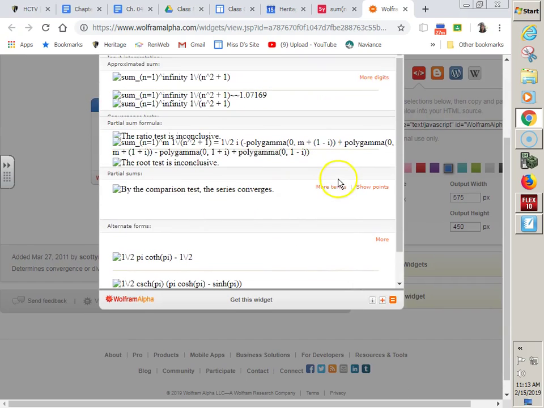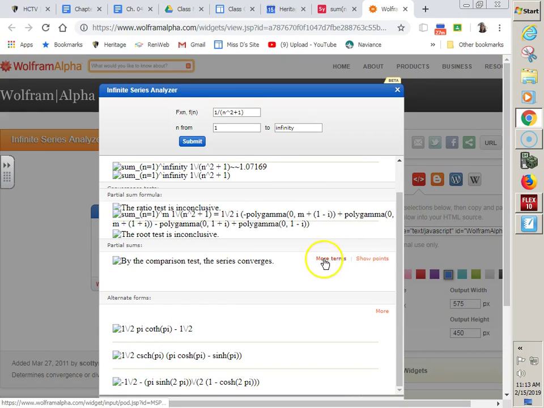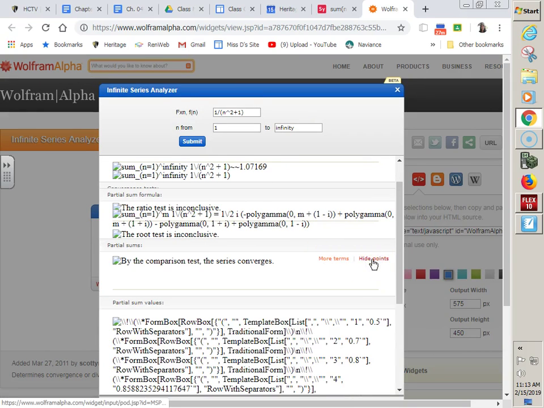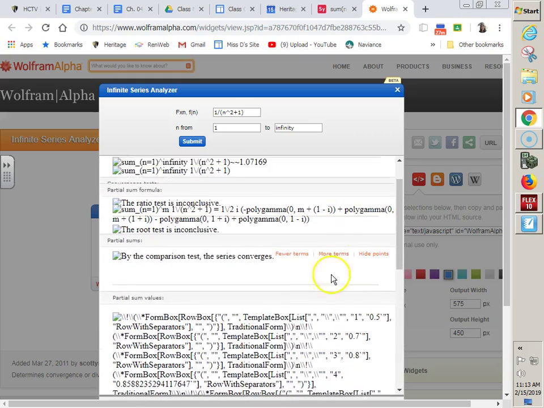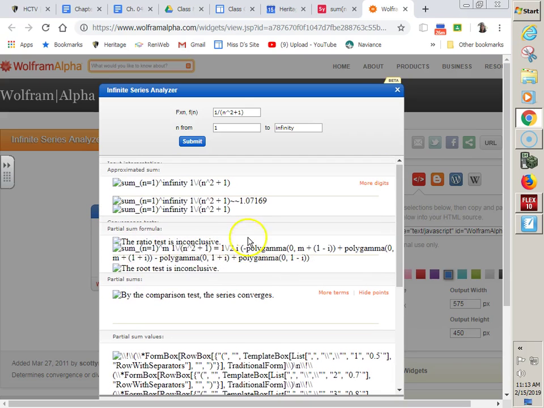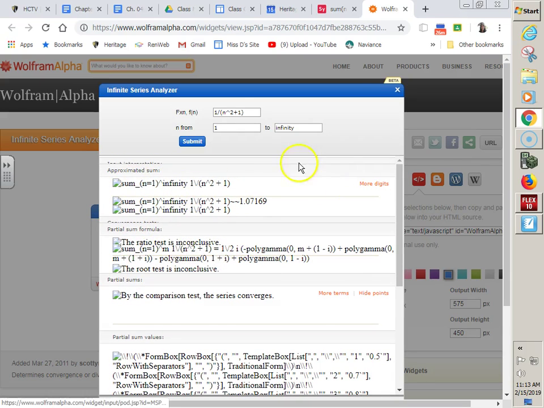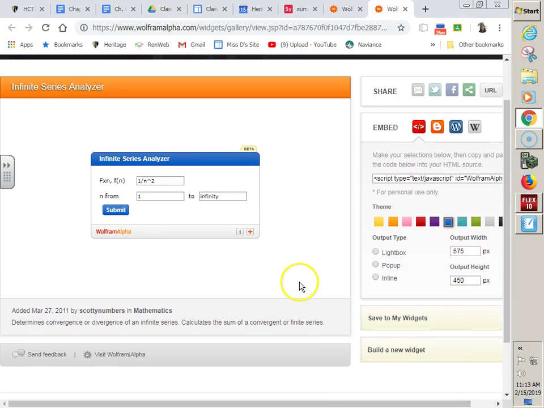By the comparison, I don't know, Wolfram Alpha might be the way to go. Now there's a widget, so the writing isn't super nice and pretty. Maybe not that. Oh, wow. I understand now. You do. So much better. But anyway, it does kind of show you what test to use. Root test is inconclusive. The limit will equal 1. Ratio test is inconclusive. That's nasty. Alternate forms. Anyway, I think the widget might be nicer if we got the widget, but I'll play with this if you guys don't mind, because maybe the widget will be prettier.